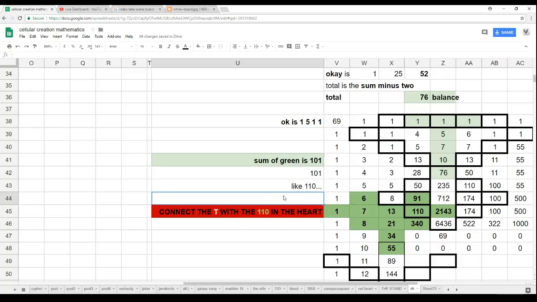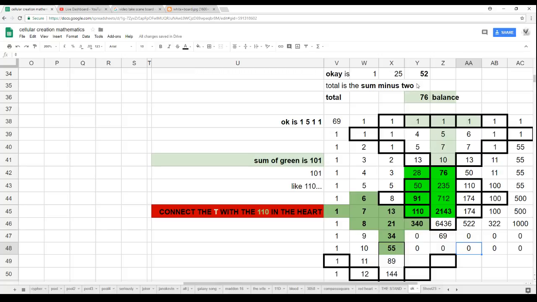Now this red thing right here is very important. All it means is that this T of the visual light spectrum, connect it with this green heart you see at the 110, at this guy. Okay, so if you're going to connect, I don't know, that guy to that guy, maybe you'd have to like highlight and then go from one to the other, and then all these cells get accounted for. Oh, that's interesting. Okay, let's just keep that in mind for now.